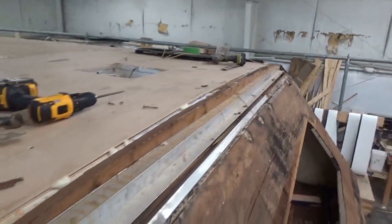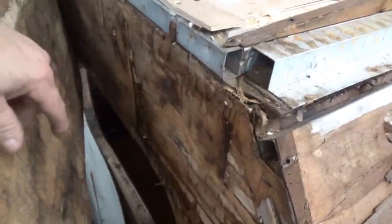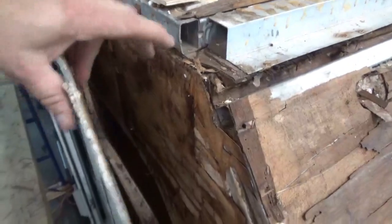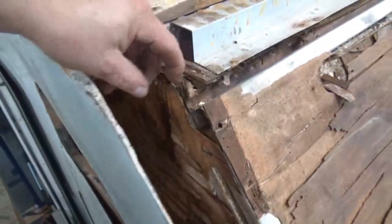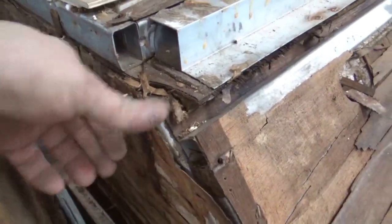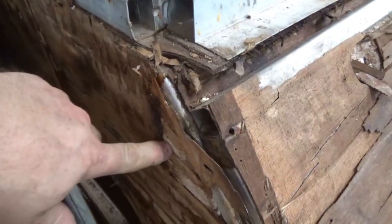That big gap — so we're going to fix all that. I just wanted to give you guys an idea of how this stuff works, how it comes apart. So when you get a leak, it'll come down here. And you can have different forms of delamination: you can have delamination with the fiberglass, the Phylon here will delaminate from the eighth inch, or you can have it where the water gets behind this and it delaminates from the back. And on the foam — there's a couple of different forms of it.